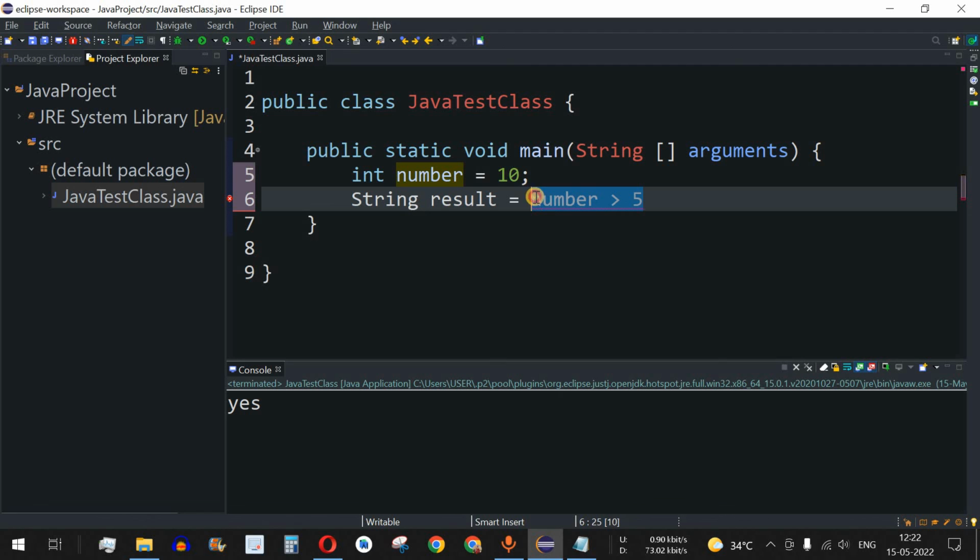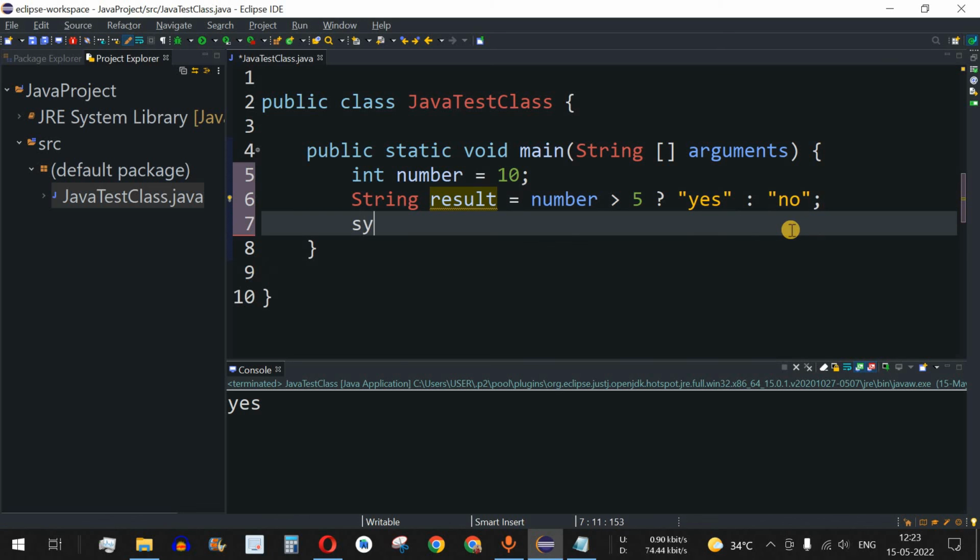And then after this condition, based on the conditional expression format, we have the question mark followed by expression 1. So in this case we have yes, that is a string, that yes, the number is greater than 5, and if the number is not greater than 5, then after the colon we will have another statement as no. So these are the strings that will get stored in this result variable. So guys, what is happening over here is, number is being checked, and if it is greater than 5, then yes will be returned and it will be stored in this result, or else no will be returned and it will be stored in the result.